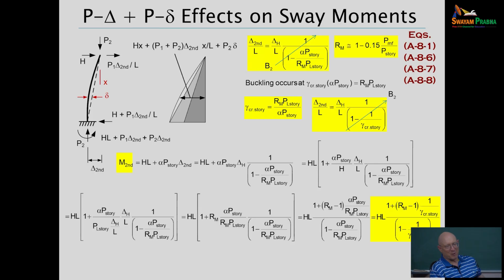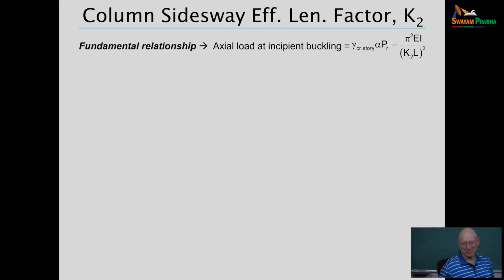Yeah, the formula for R sub m is kind of a gross curve fit. 0.85 may not really be 0.85. It's typically conservative. There's always a dangerous thing: anytime you say that's conservative, somebody says, well, here's a case where it's not. I can show you a case where it's not conservative, but it typically is. We'll look at some very interesting things that are surprising sometimes in what we're going to be discussing.